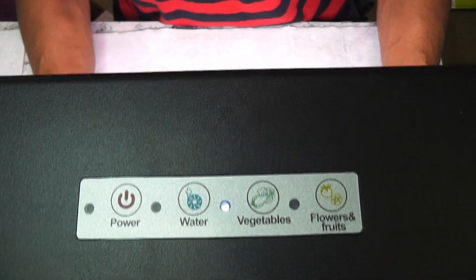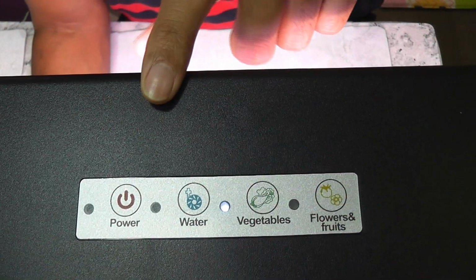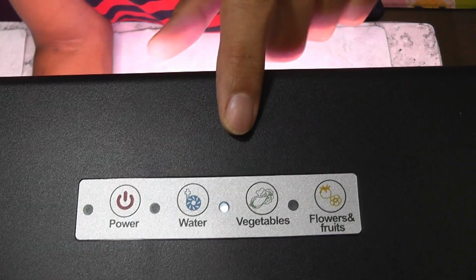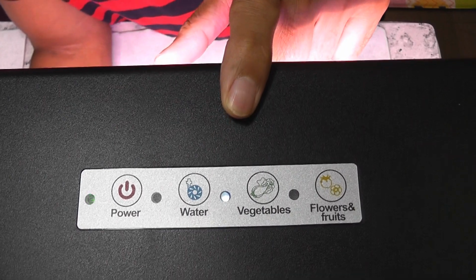Coming to the control panel, it has 4 buttons like all other iDOO models. Power, water and 2 grow modes for veggies and fruits.